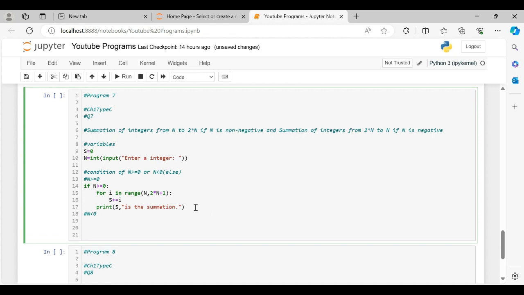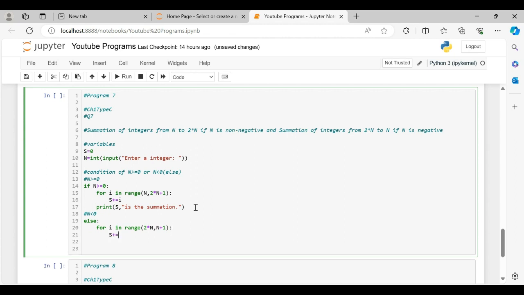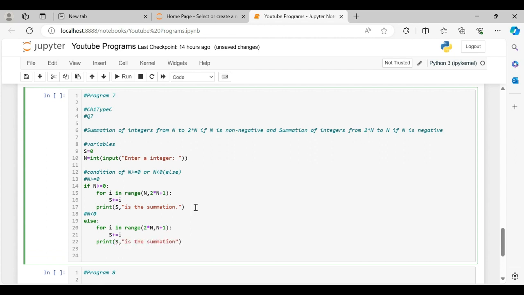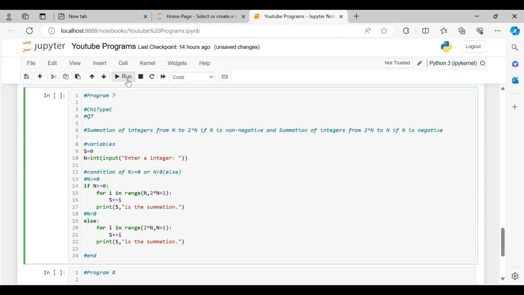For this, we can just do else: for I in range 2 times n comma n plus 1, right? We do s plus equal to I, and then we just print s comma is the summation, and that will be your program. So I will just demonstrate it.